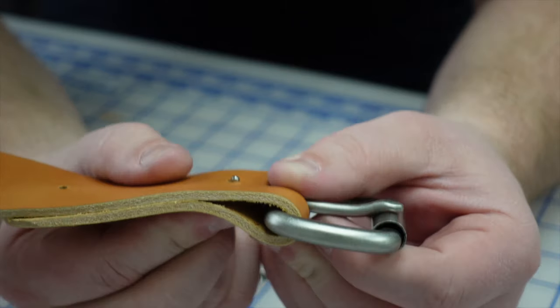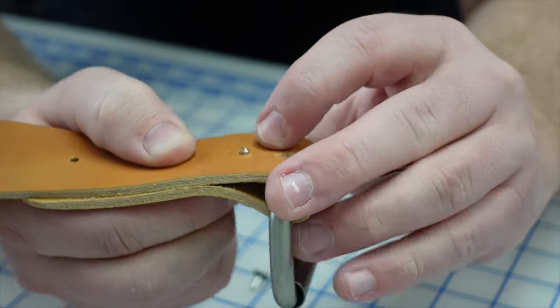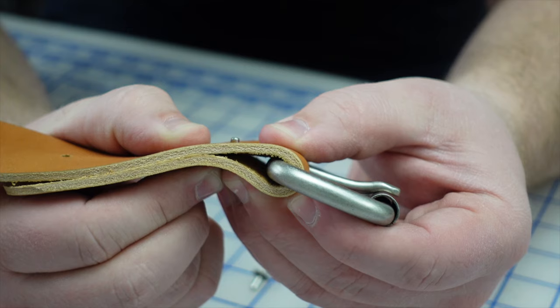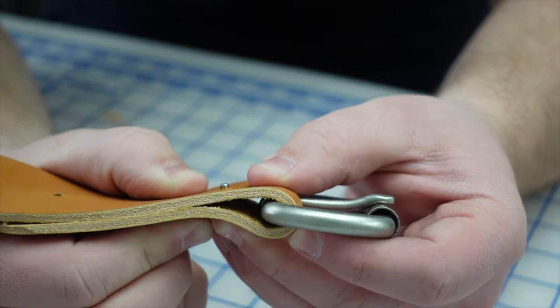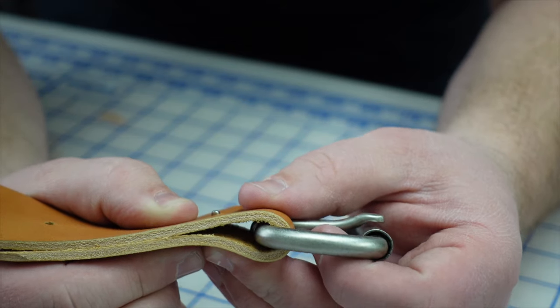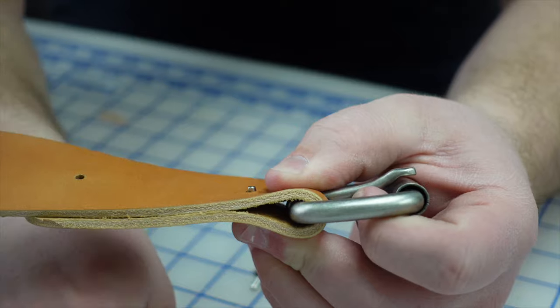But for this case, a couple layers of 8 to 10 ounce belt leather, the 9mm post is gonna be perfect. The way you decide what length of post to use is when you put it through, you wanna have at least like 1/8 inch of that rivet sticking out the top, just a little bit. If it's too much, then it's gonna go in sideways, get crooked, and you're gonna have to break it off or drill it out, or it's gonna be a nightmare. But if it's sticking out just a little bit, you're in good shape.